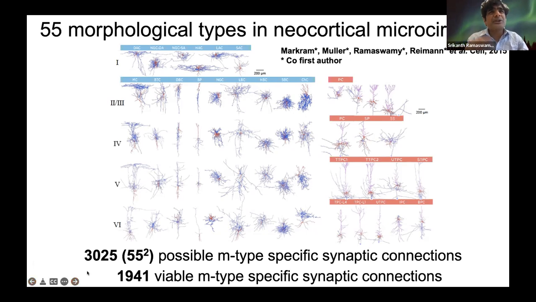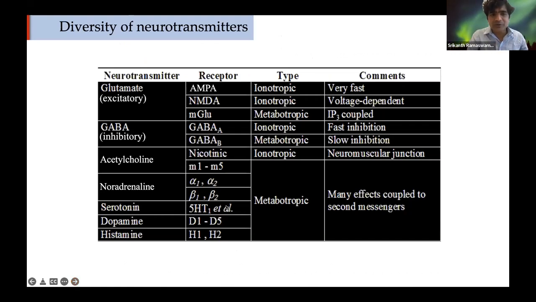And we're only beginning to appreciate this complexity. We're certainly nowhere there yet. I would say we're still at the tip of the iceberg, like skimming the surface. And there's a lot of work to be done to really try and understand how these neuromodulators impact neuronal and synaptic function. So just to give you another idea of the so-called diversity of neurotransmitters, I already mentioned glutamate and GABA and these other neuromodulators, acetylcholine, noradrenaline, serotonin, dopamine, and histamine.